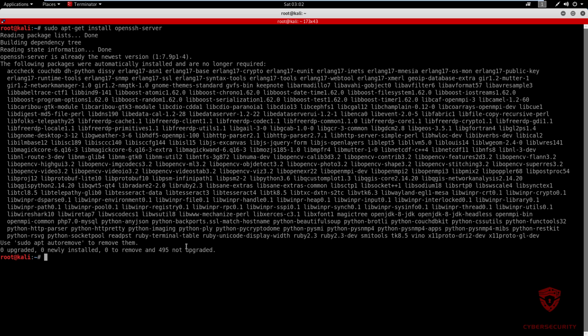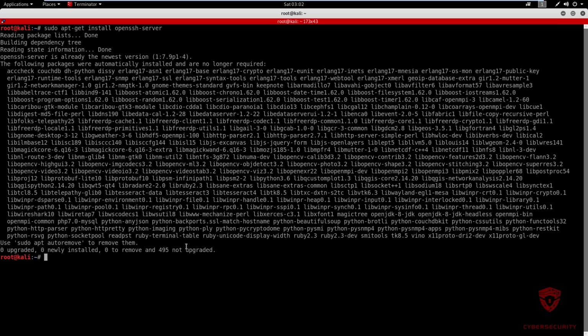Now, if you have already misconfigured it, which is very common for those of you who are first-time beginners to Kali Linux, you may have misconfigured your configuration file. If you want to reconfigure the package, you can either remove the OpenSSH instance, or you can reconfigure the package, and you can do this using the Debian package manager.